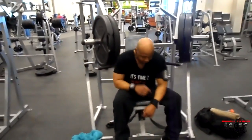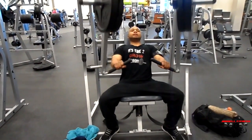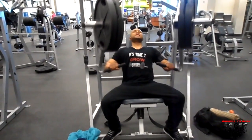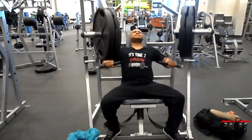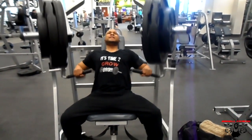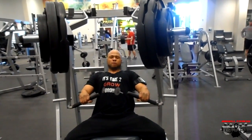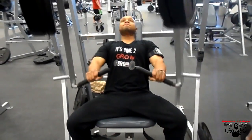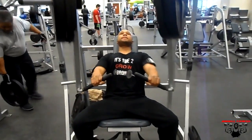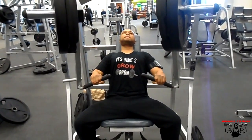Then I tried something new right here — I'm using the Hammer Strength Decline Bench Press Machine. That's a long name, right? So I went ahead and slapped on some weight. I've actually never really done a real working set on this exercise, so this is very new to me, but it felt very good on my lower chest. I also kind of felt it on my shoulders as well — pretty nice movement. I might add this into my routine. I did about three sets and I just pounded out as many reps as I could each set. I increased the weight on the second set, then dropped it back down for the last set. Great for developing that lower part of your chest, makes it look real round.